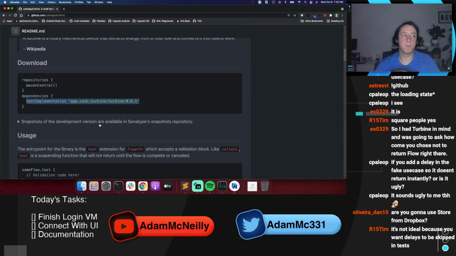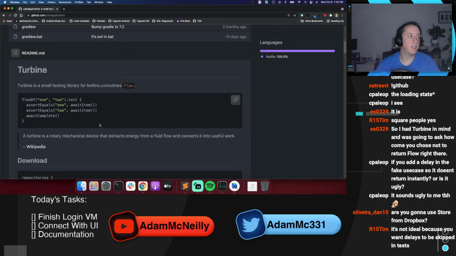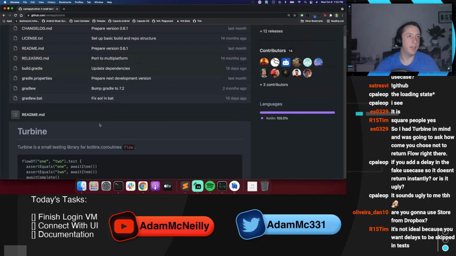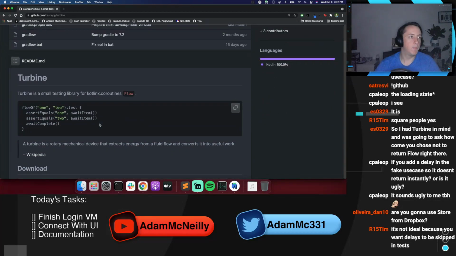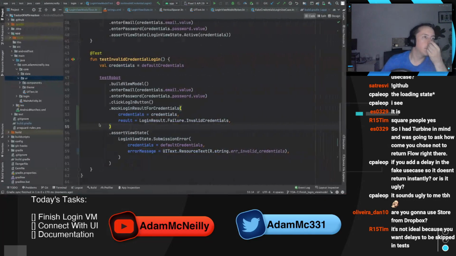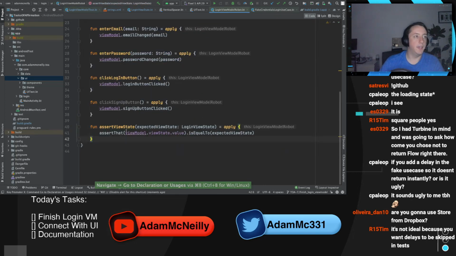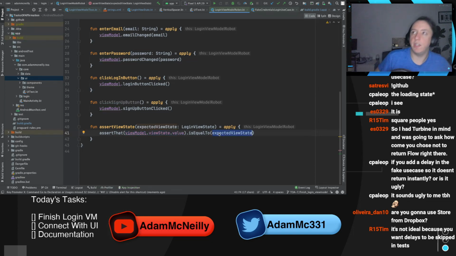But the question is, how do we do that? Because the way I typically write this is I have this assert view state that gets the view state value as it is and asserts that it's equal to the expected.